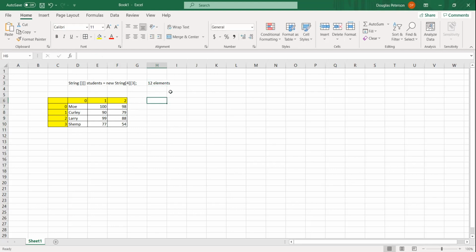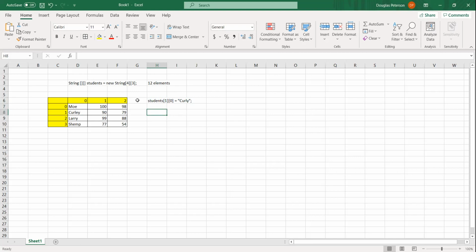And if I wanted to put something in them, like Curly's name, I'd say students, and Curly's name is in row 1, column 0. And of course, it would say Curly. So I can put them in like that.